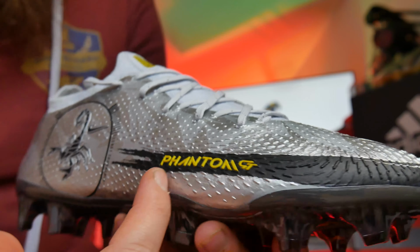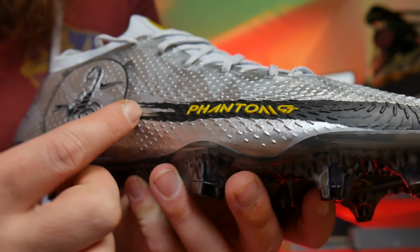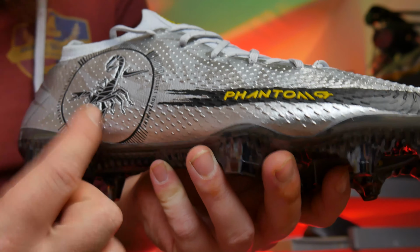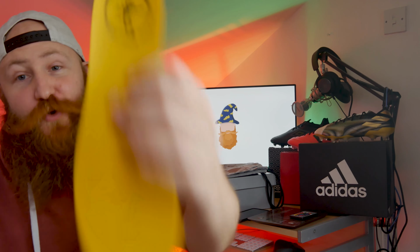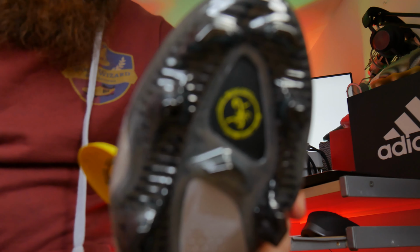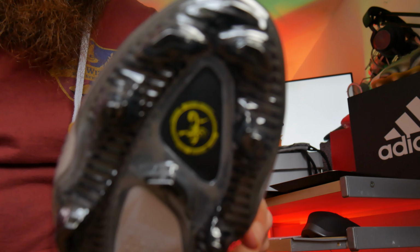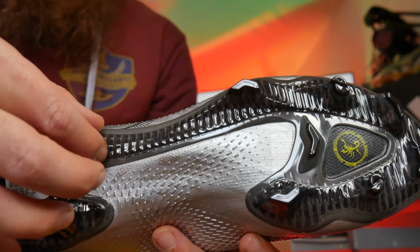And then you get this paint stripe effect, again a reference to those pitches and goals that were in the secret tournament. And the Phantom GT logo has just been shuffled a little bit further along to make room for the scorpion. If you were unsure that Nike wanted to make a huge deal out of the scorpion logo for this, well, it's also on the insole, and it's also on the sole plate, which again, as I say, is exactly the same as any other Phantom GT, with that single strengthening bar running down the outside.